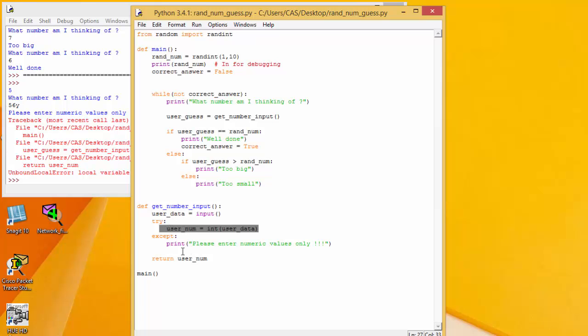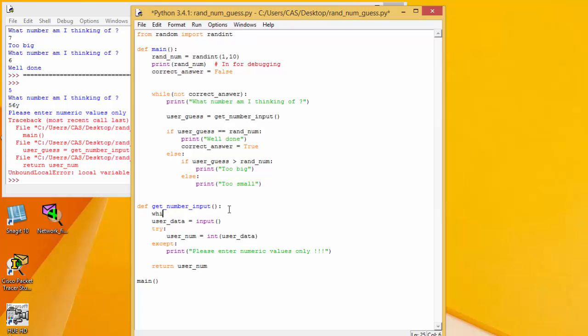Well, think about what really should have gone in our loop. We wrote it very quickly without really thinking it through. When we're getting the user number to be inputted, if it fails, what do we actually want to happen at this point? Well, if you think about it, we want to go round and try and get the user to put another number in. At the moment, even if they get it right or wrong, it still finishes and returns at the end of the function. So really, this particular block of code here needs to be repeating. So we'll repeat it in a while loop. We'll look at how we're going to do that in a minute.